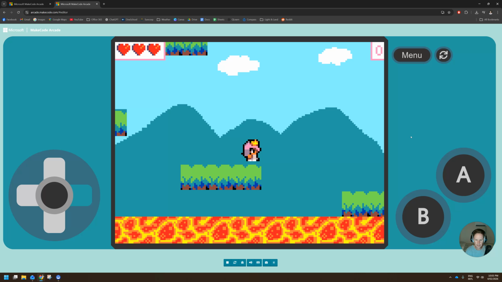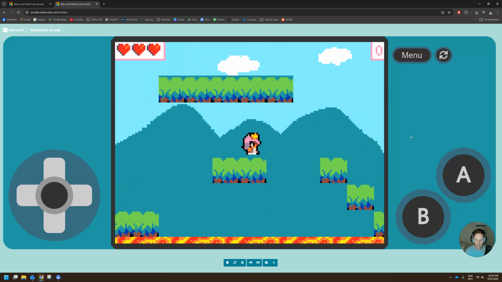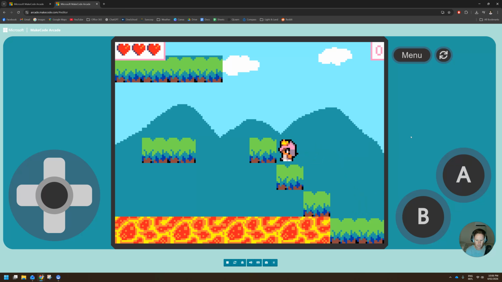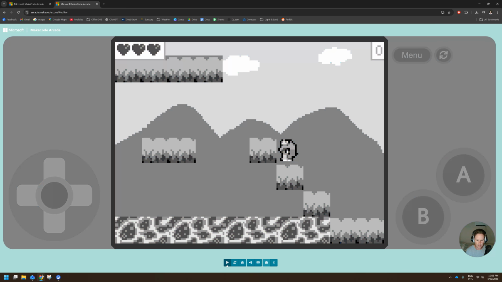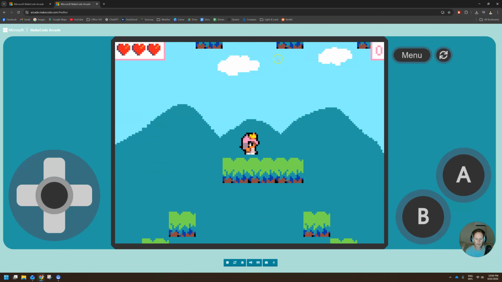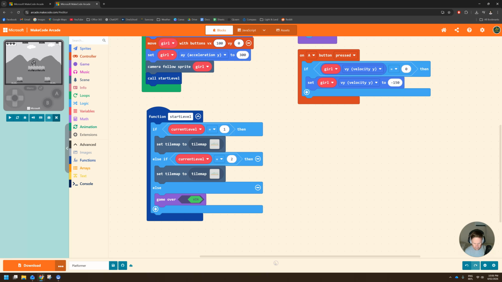Most of them working well. I noticed at the start there that she fell a short way, which is not ideal. We're going to fix that up in just a moment. I'll show you again if I stop it and start it. She falls and misses a few of those higher platforms. Okay, I don't really want that. I want her to start up high, so we might fix that next of all.